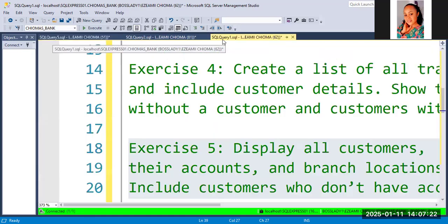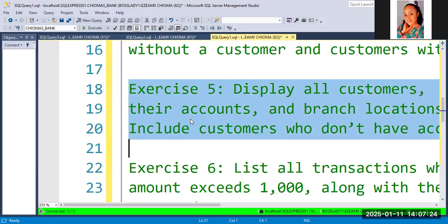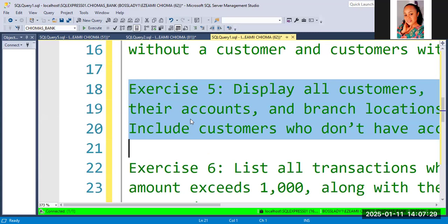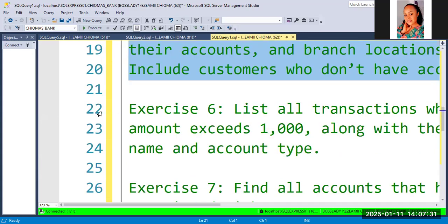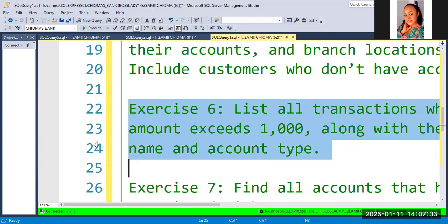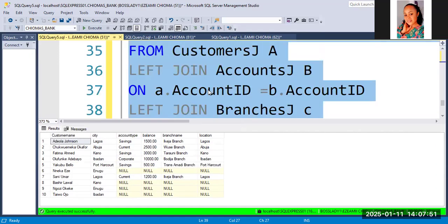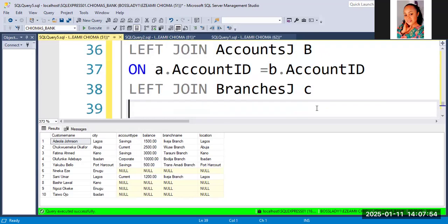So you see, you can combine multiple tables together. You don't have to only use two tables. You can use as many tables as you want, depending on the information. If you want information from different tables, you have to join all of them together to be able to get that information. We joined this because we need branch information, customer information, and account information. This makes it three tables that we needed to get this question solved. All right, so let's move on to the next question.